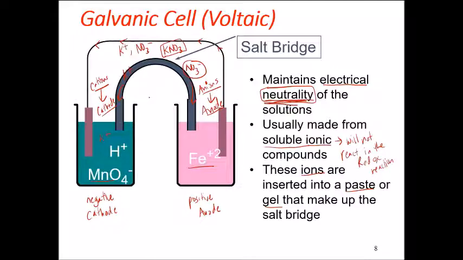So this is the main deal for the construction of the salt bridge, and remember, it can also be a porous disc between the two chambers, like before on the other diagram. That's where the gel or the paste would be, holding the neutral ionic compound that can maintain the neutrality of the solution, something that's not reacting with either of the components of the oxidation or reduction reaction.